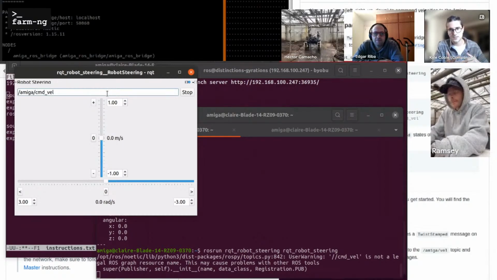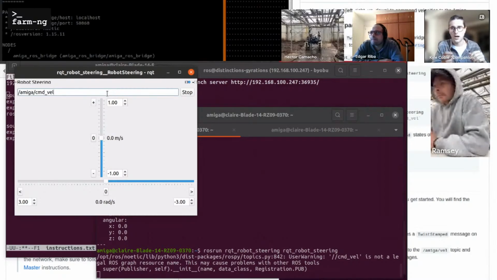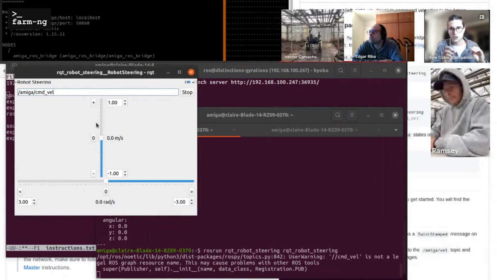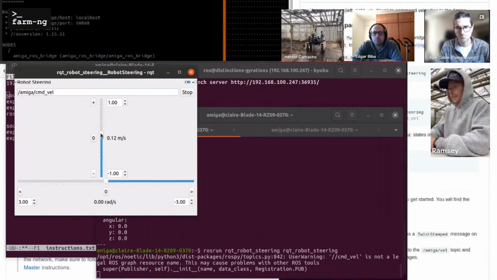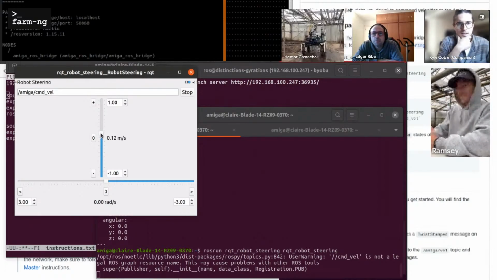And this package doesn't stream velocities when everything's set to 0 like it is right now. So the robot should be sitting in auto ready because it's not getting any commands. And then as soon as Ren kicks up the speed, if the dashboard is in auto ready, it should kick into auto active and start driving. So maybe we can try that. And yeah, it's driving.